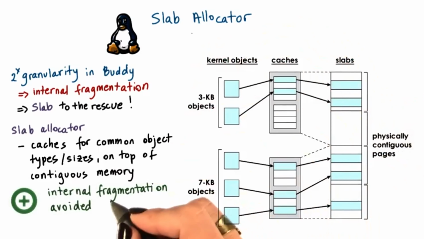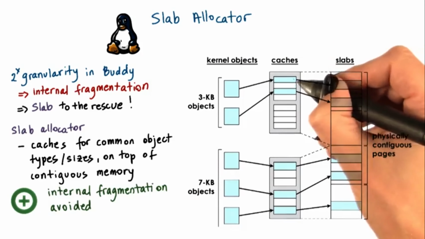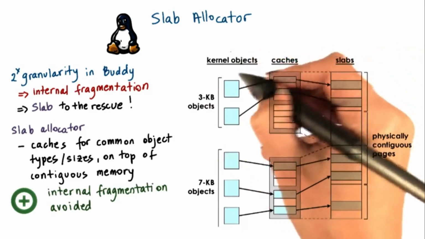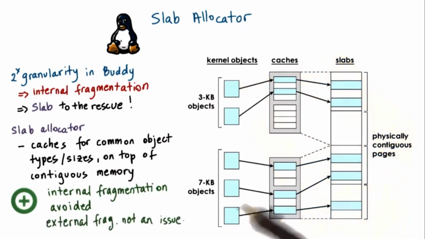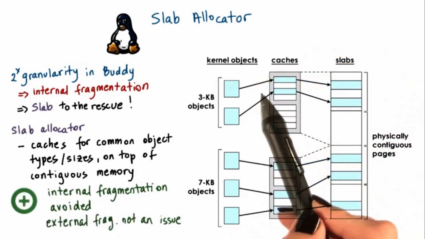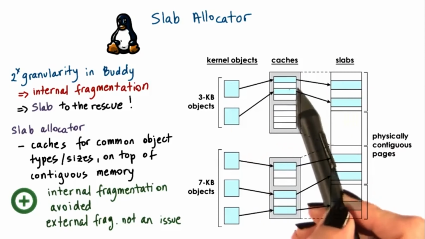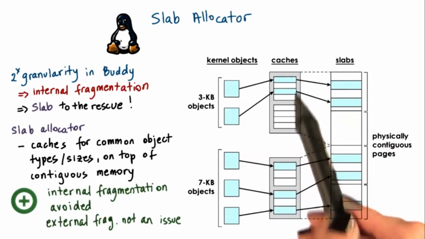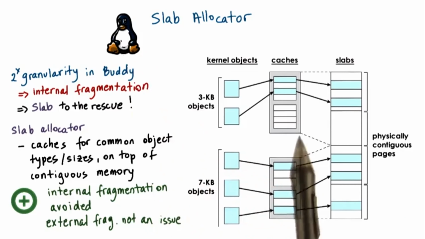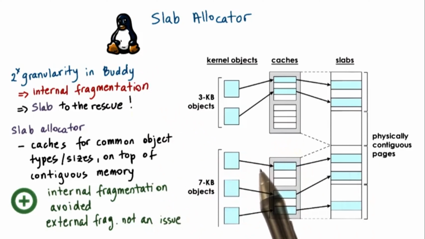The benefit of the slab allocator is that it avoids internal fragmentation. These entities that are allocated in the slab are of the exact same size as the common kernel object. Also, external fragmentation is not really an issue. Even if we free objects in this object cache, future requests will be of a matching size, and then they can be made to fit in these gaps. So the combination of the slab allocator and the buddy allocator that are used in the Linux kernel are really effective methods to deal with both the fragmentation and also the free memory management challenges that are present regarding memory management in operating systems.